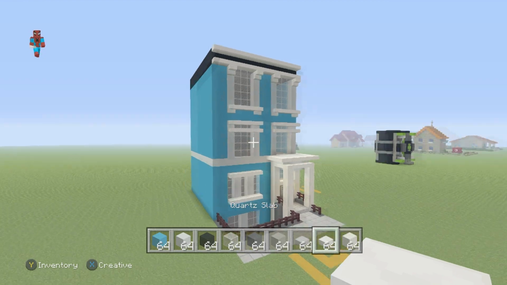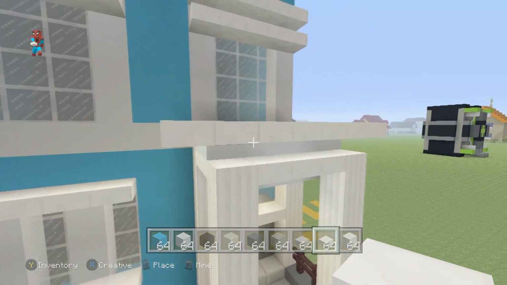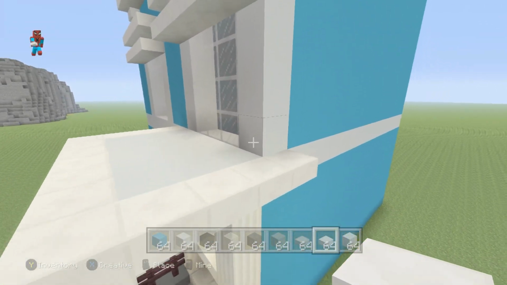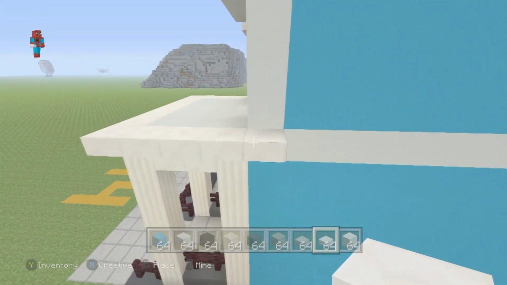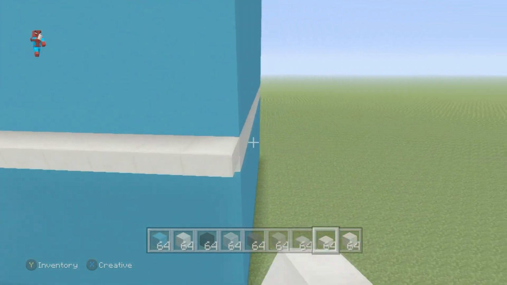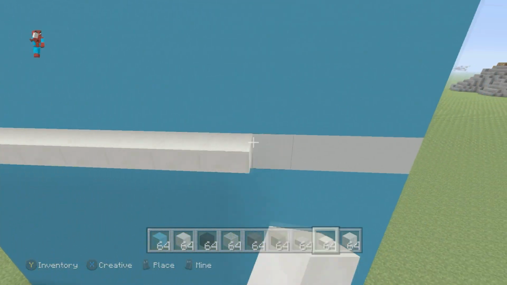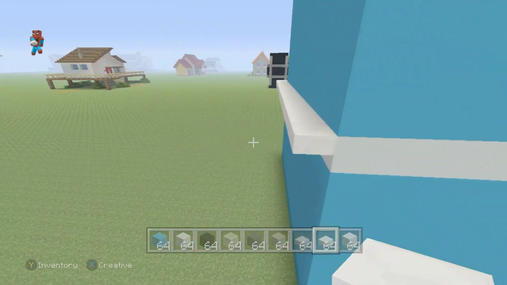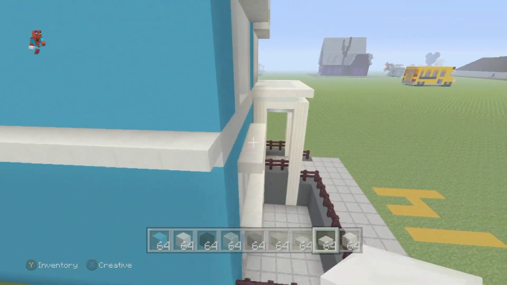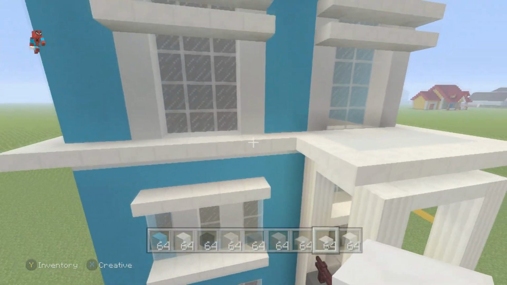Grab the quartz slab. You see where we have the row of quartz slab that goes around the top of the entrance here, just below the window. You want to extend that quartz slab backwards around the back of the house. Coming around the back, it wants to come across the back of the house, and all the way up the left-hand side of the house, and then it wants to come across the front here, like this.